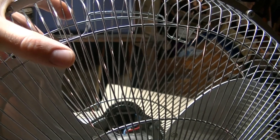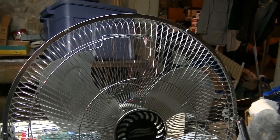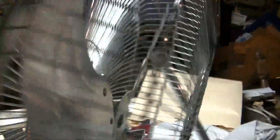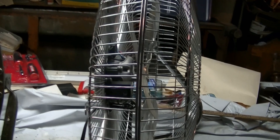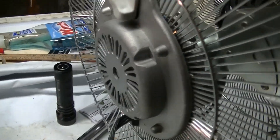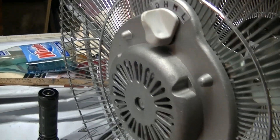Obviously it's not as sturdy as the old one, but it's not bad or anything — it's not flimsy. I actually like this more than that new black one I got quite a few years back, so I think this is built better. You can see it's not very thick, and the blades have pitch but they're not extreme or anything. It's not all that impressive as far as the pitch is concerned, but it does the job. There's a side view of the motor and the capacitor. It is a three-speed fan. This one does have a cord wrap on it, which is nice.